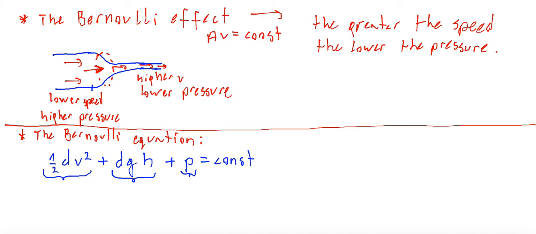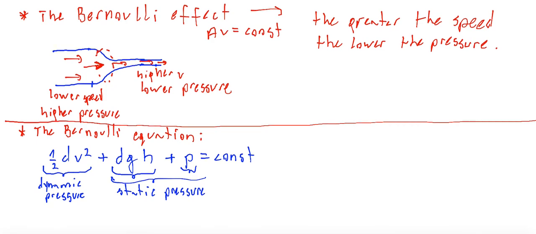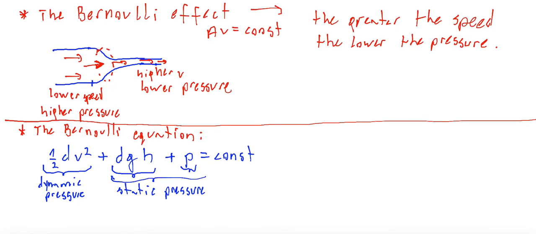Okay, so this equation is known as the Bernoulli equation, and how to link this with the law of conservation of energy? So again, remember, this is something like a dynamic pressure related with motion, and this part is something like a static pressure related with fluid which is stationary. Is it clear? Okay, so let's try to make a law of conservation of energy by using this.